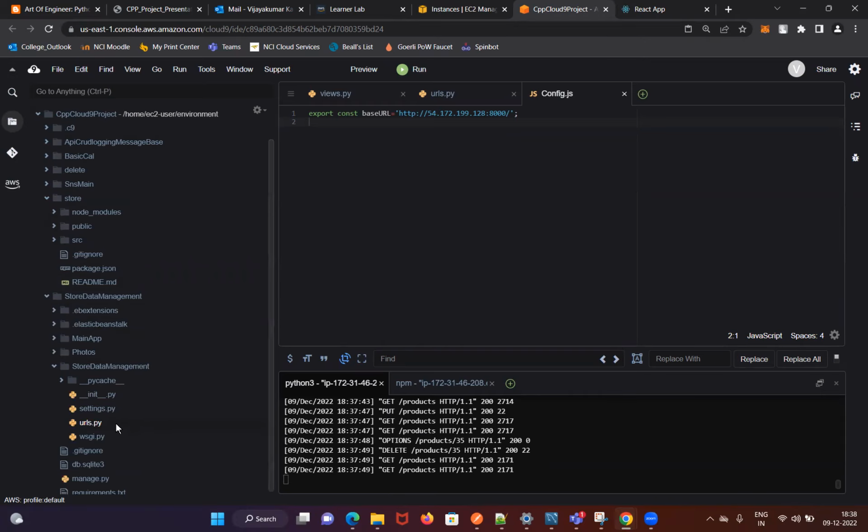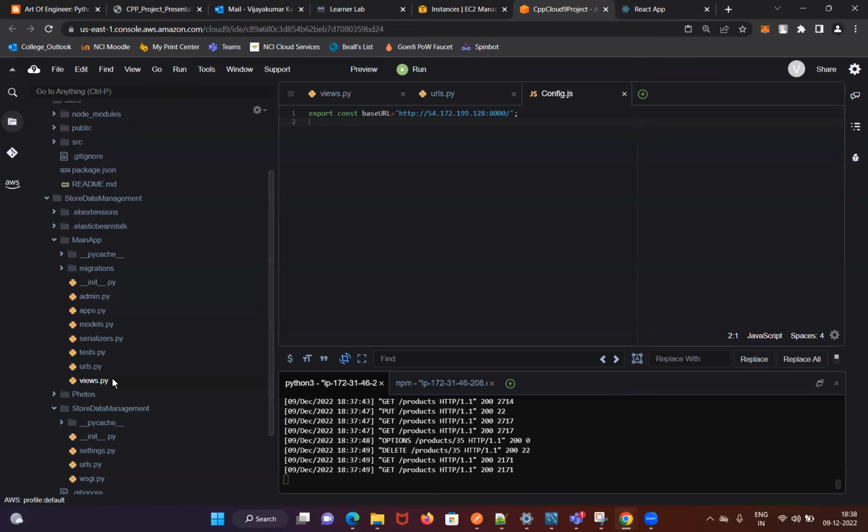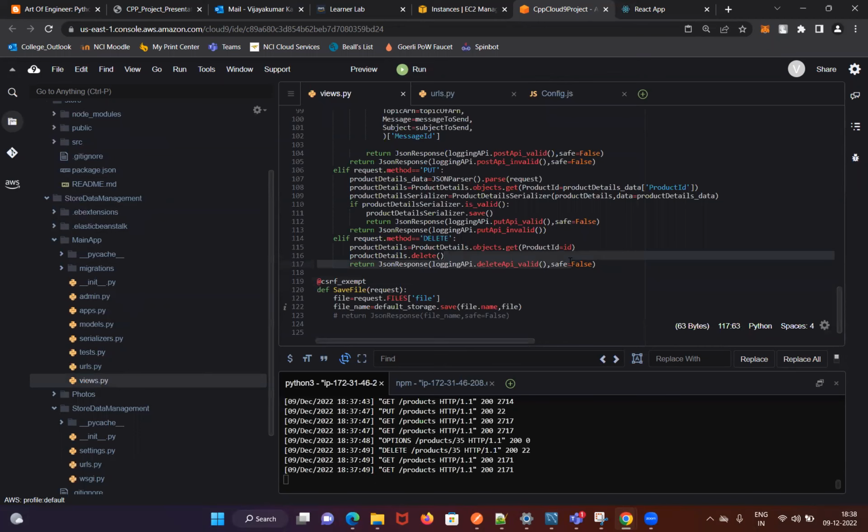This is my project. At the back end, I'm using the Django framework. It acts as the API backend, and I'm using React.js as the front end.